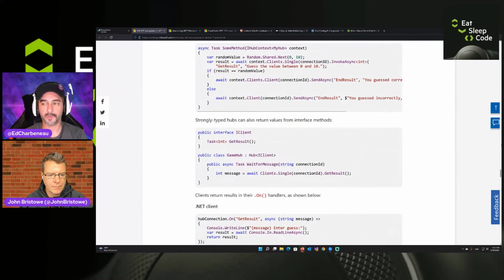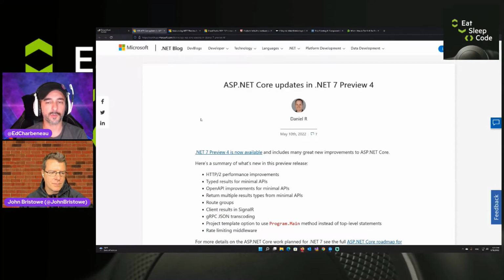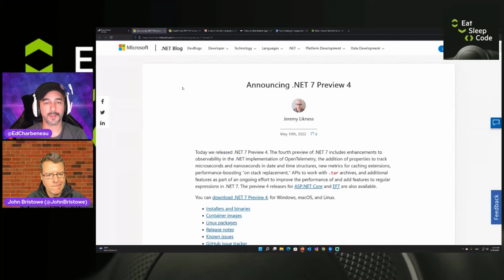Lots of stuff coming in ASP.NET. ASP.NET's popular. We often talk about it in the context of its front end counterparts, but there's a lot of back end stuff in ASP.NET Core. You don't have to take MVC. You don't have to take Blazor. You might just be serving up web endpoints, which is what a lot of people do. .NET 7 is also in preview 4. .NET 7 and ASP.NET 7 are going to ship together, so it's not uncommon to see these previews come at the same time.